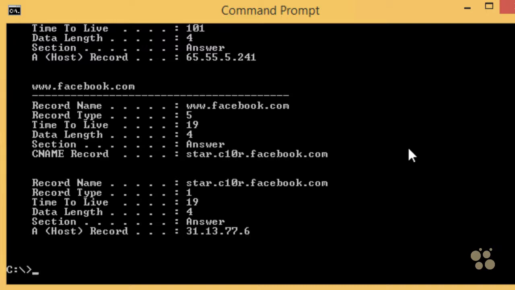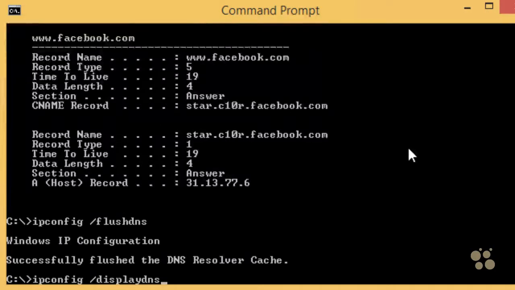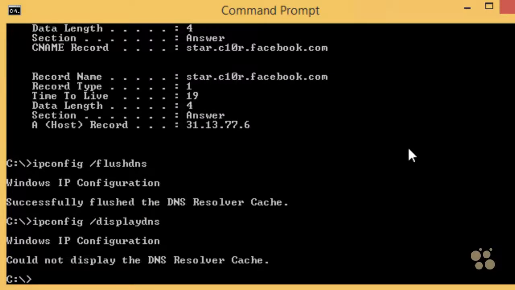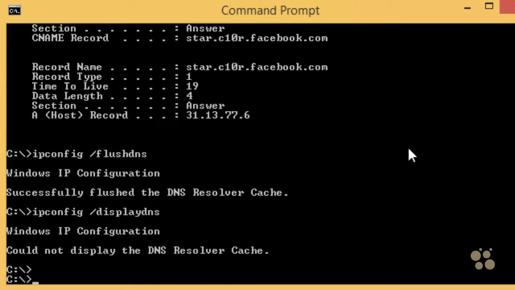So there were dozens of DNS requests and replies that happened all in the background in order to connect to and populate the web page that we're looking at. So if we wanted to flush that information, we'd use ipconfig /flushdns, press enter, hit the up arrow key a couple of times to do a display, and now they're all gone.